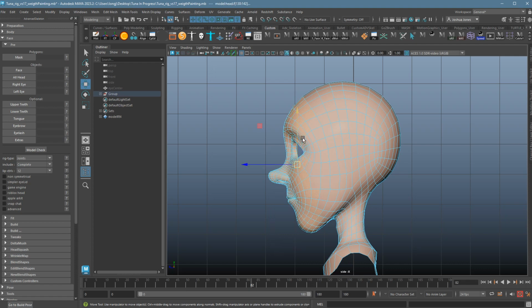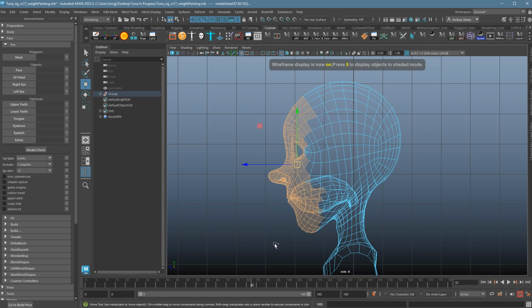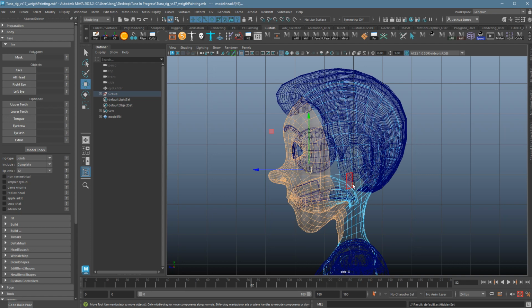In this case, I'm actually going to switch over to wireframes. It's a little bit easier to see. I want to grab the entire front of the face down to the Adam's apple, if it's a male. For the females, it'll just be about the same spot here, and then around to where the ear is. Now I can't quite see the ear, so I guess actually I would need to Control-Shift-H to bring this back. And I just want to work my way around the ear. I preferably don't want to go into the ear. Hopefully your topology allows that.